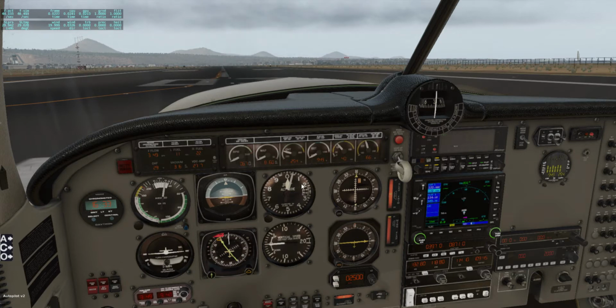So we are departing runway 03, flying straight out or similar.